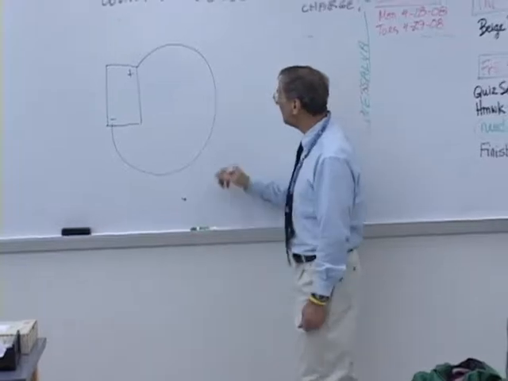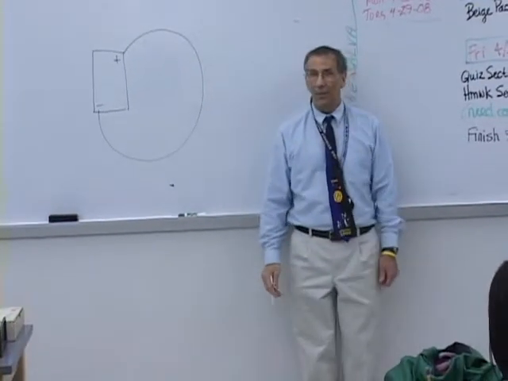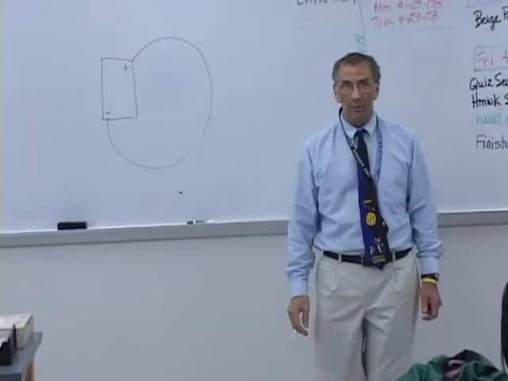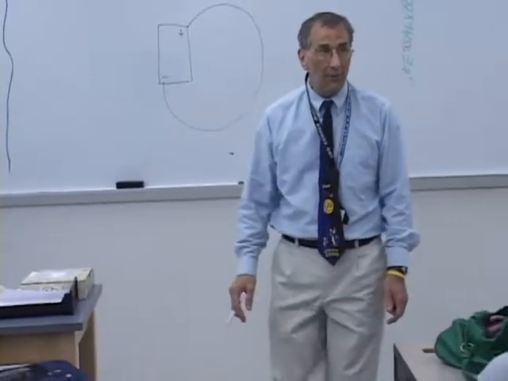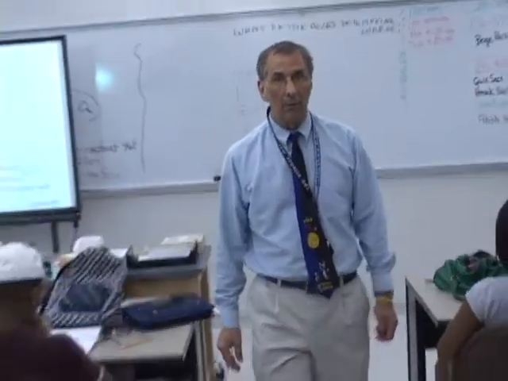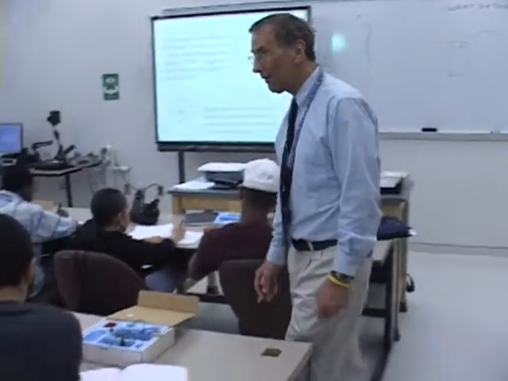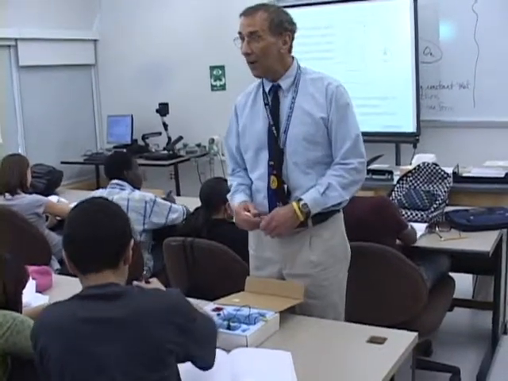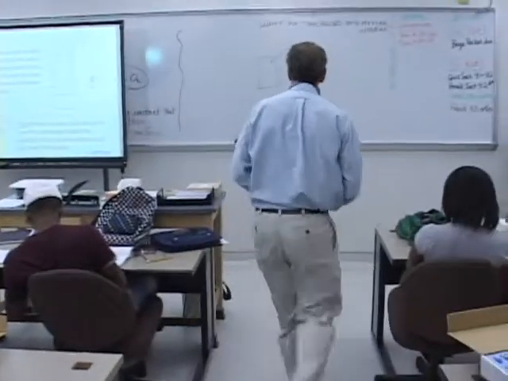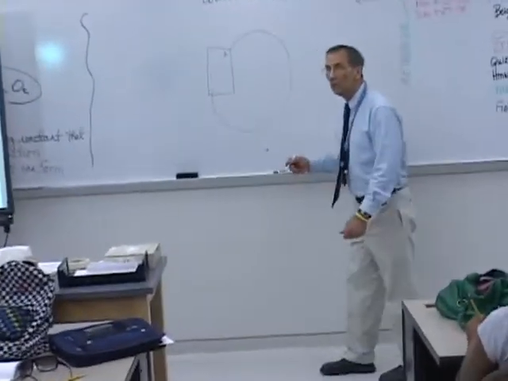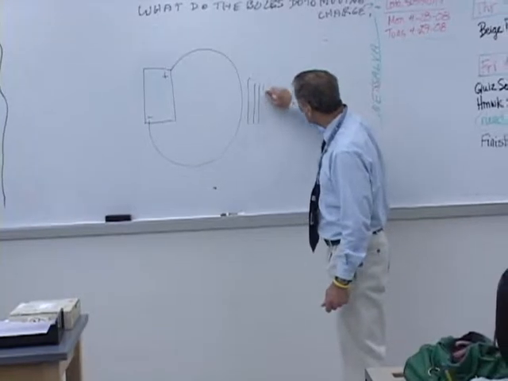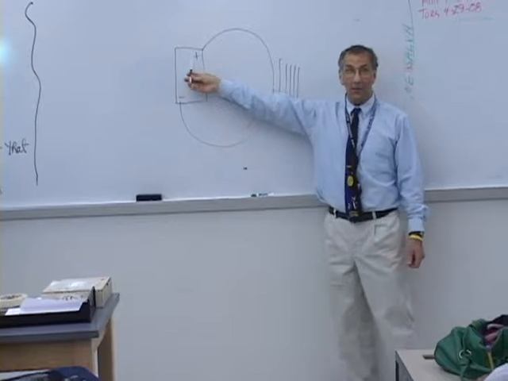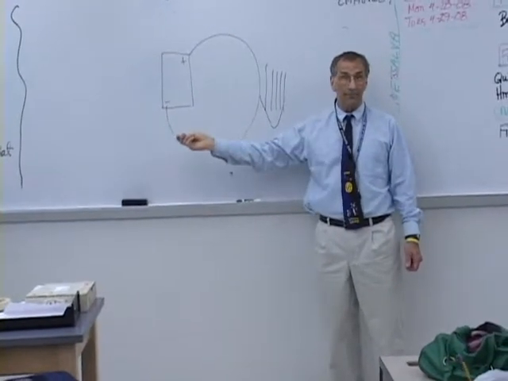Okay, with this circuit connected, how many arrow tails would you draw? 1, 2, 3. No, I don't know. Well, what did the compass needle do? It moved. How far? A lot. It's the greatest. Have you ever seen it move that far? No. So, how many arrow tails? 5, the greatest. 1, 2, 3, 4, 5. And it's got to be pointing in that direction, right? Because that's away from the positive toward the negative.